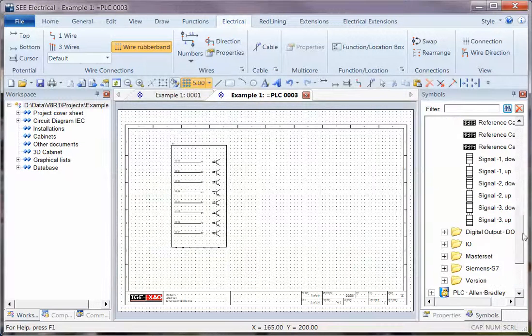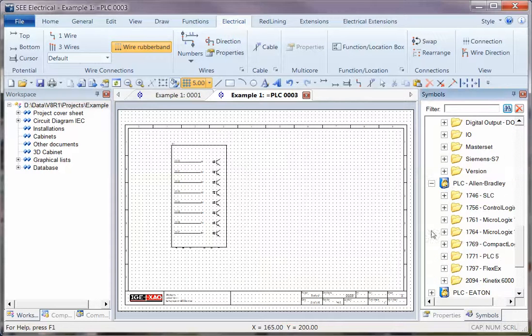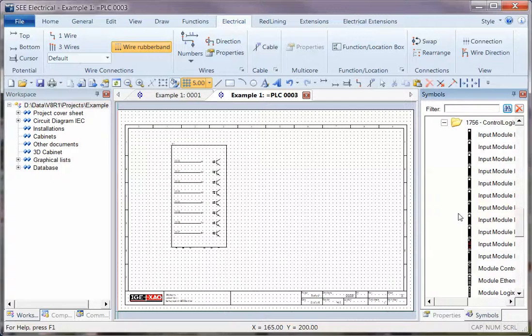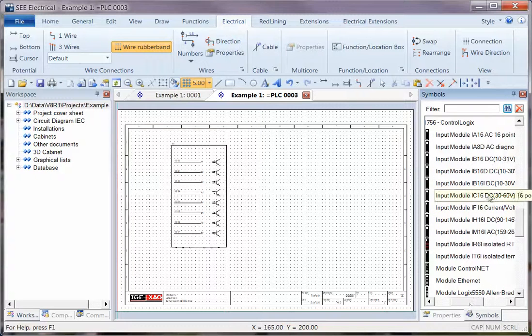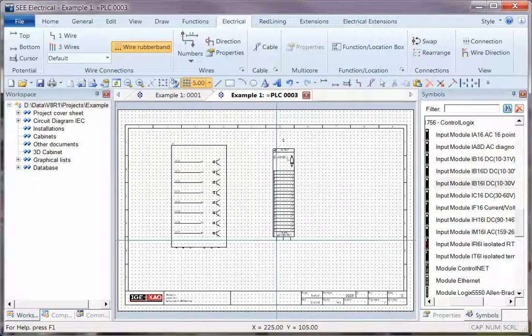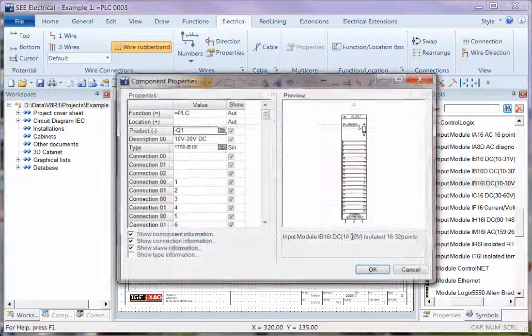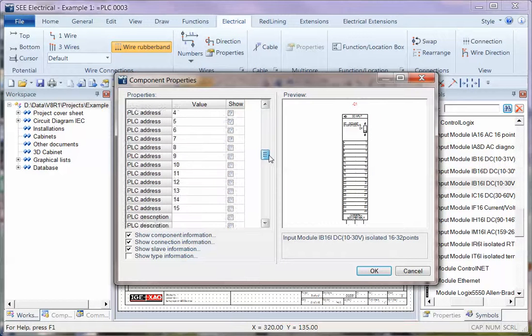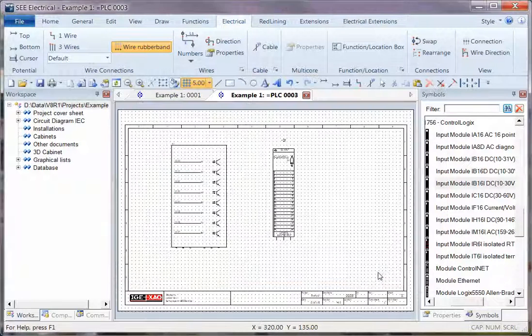If I put a larger card in, for instance, if I get out an Allen Bradley, let's go for a ControlLogix. Scroll across and see if I can find a 16. And then if I scroll down for the addressing, let's put that as being... And you can see once it gets to 8 bytes, it then increments the byte. And the addressing is handled. All good.